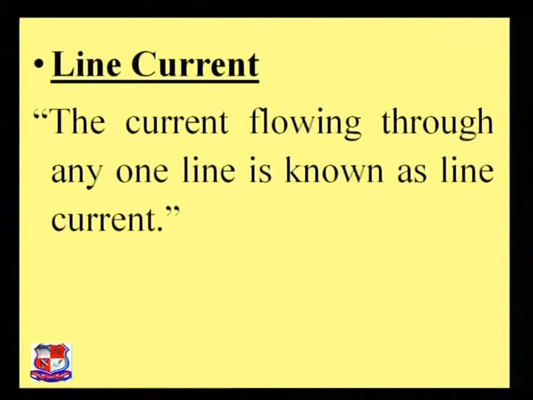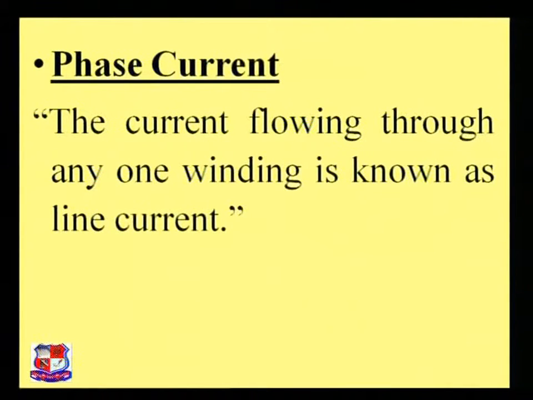The line current: the different three lines A, B, C, or you can say R, Y, B. Whatever current passes through the R phase, Y phase and B phase, or R line, Y line and B line, is known as a line current, and whatever current flows through the phase is known as a phase current. There is no such vast difference between the line current and the phase current. So whatever your phase current is, that becomes your line current.